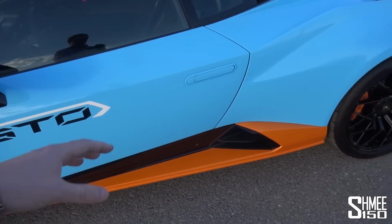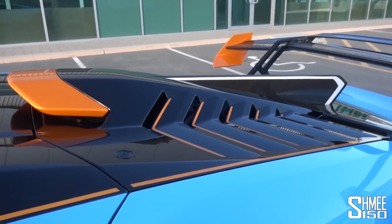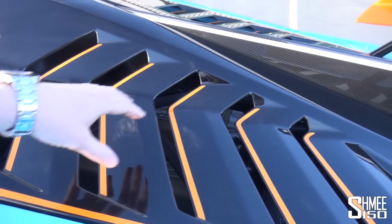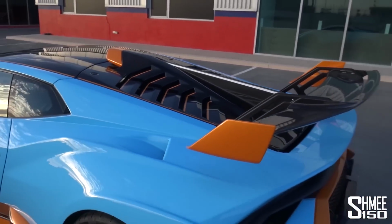Coming further back down the car, you have the intakes for the cooling, obviously the roof snorkel, which no doubt will give an incredible sound as this pulls air in towards the engine, also for the cooling, and the shapes of these louvres that you have over the engine bay deck lid. Take a look at that as well. Racing style, you have the catches here, which you open up to lift it and take it out of place.